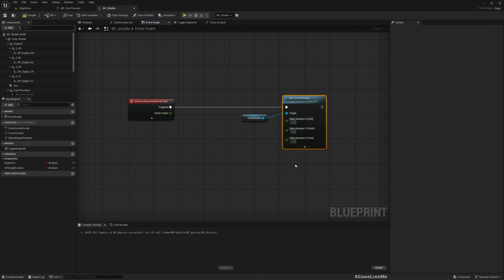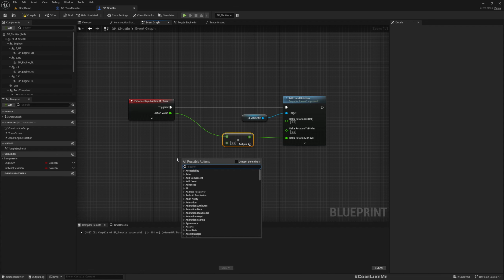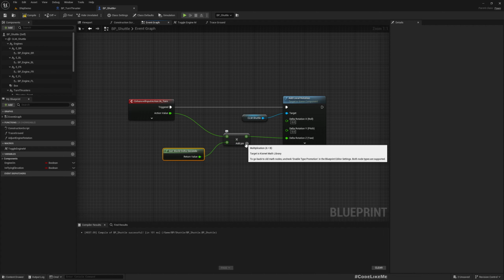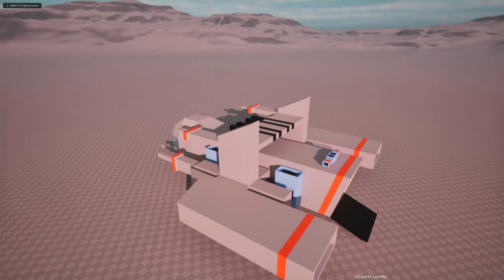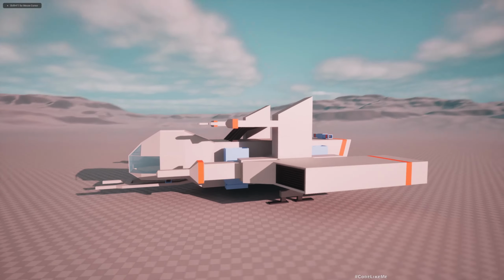So we only need to turn, therefore we only need to give this Z input. So we can get this and multiply. So we need to keep this independent from the frame rate of the game. So get per delta seconds, multiply with this, and also we can add a multiplier, perhaps something like this. Let's test. If I press Q, yeah, now it's turning.